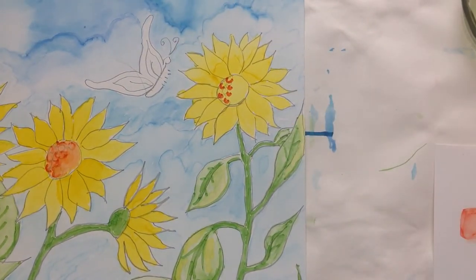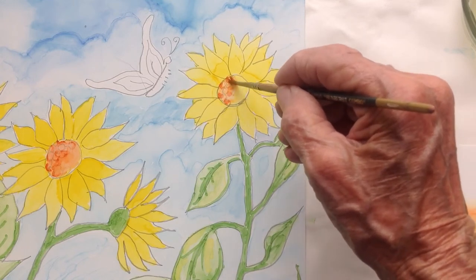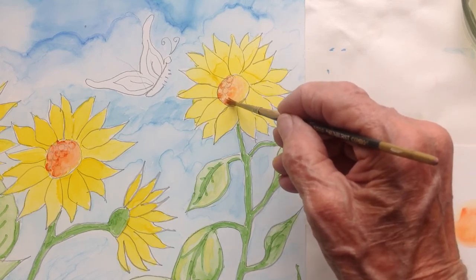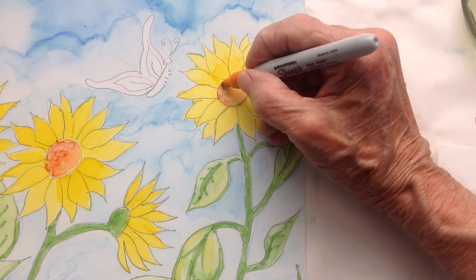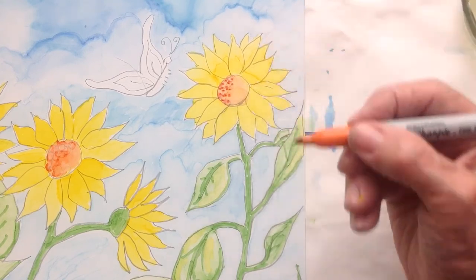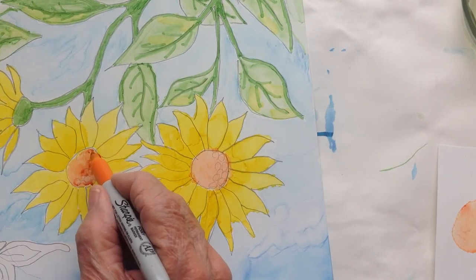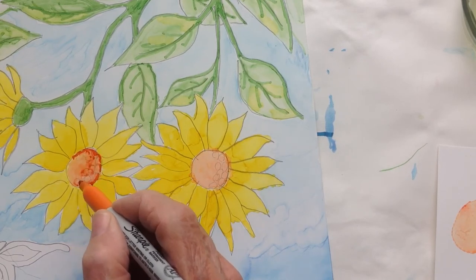Just suggesting a little bit of color. There we go. I'm wondering if I dotted this, if this would be better. Yeah, I think that's much better. Well, it's a little wet. Yeah, you gotta kind of experiment around. Good.